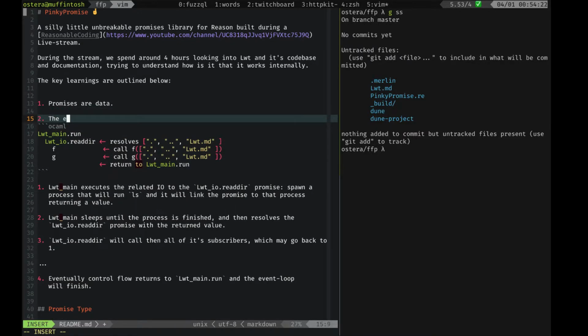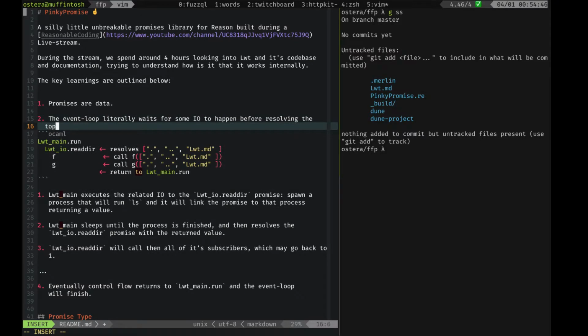Two, the event loop literally waits for some IO to happen before resolving a promise, the top level promise.